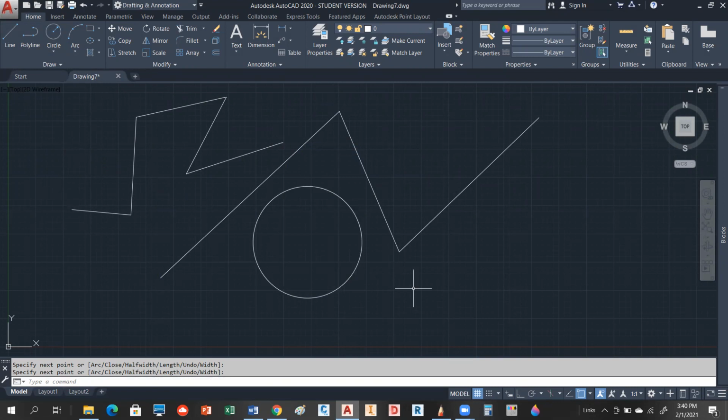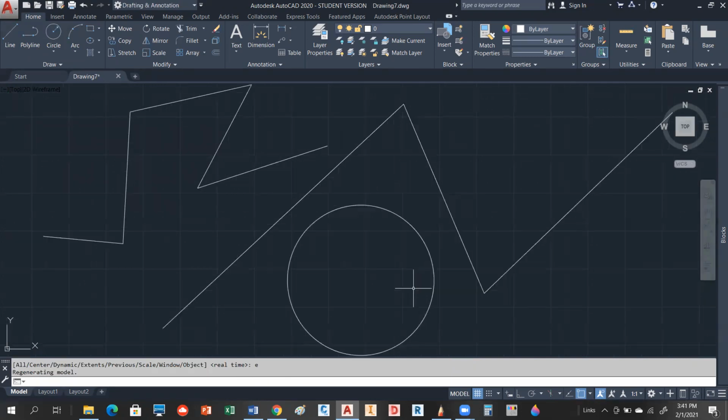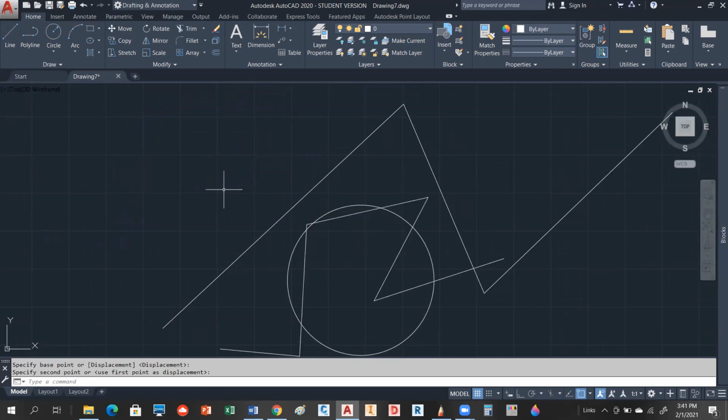Okay, so let's talk about selections. Object selection works two ways in AutoCAD. It either works where what we call noun-verb selection or verb-noun selection. Noun-verb selection means that you are going to pick the object first, that's your noun, and then you're going to produce some kind of application or operation on it, and that would be typically a modify of some kind. Like for instance, if I picked that object and then I went up here and said move it from here to here, that's an example of a noun-verb selection.